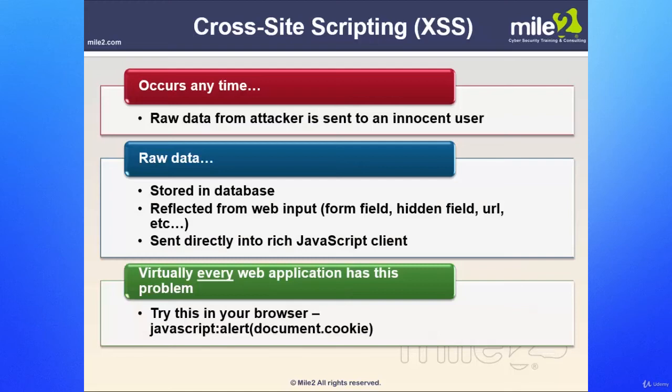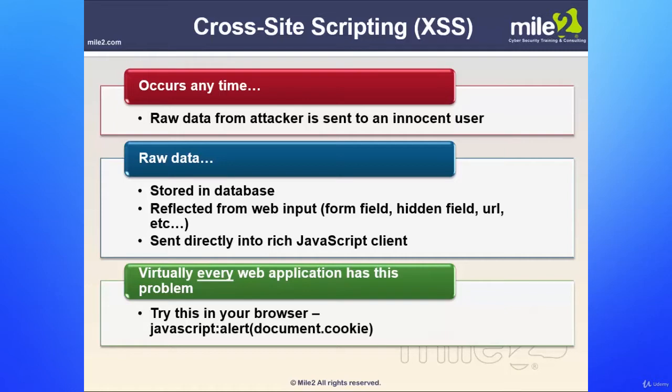Okay, let's take a peek into cross-site scripting. Now keep in mind, again, with cross-site scripting, the attacker sends text-based attack scripts that exploit the interpreter in the browser. This is going to be in the client browser, Internet Explorer, Firefox, Chrome, whatever it is that you're using there. Almost any source of data can be an attack vector, including internal sources such as the data from the database itself.